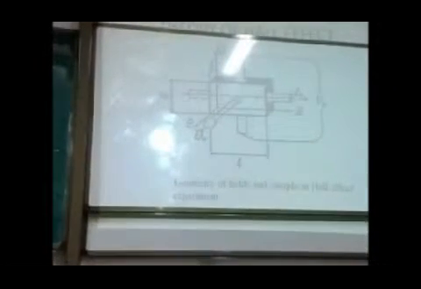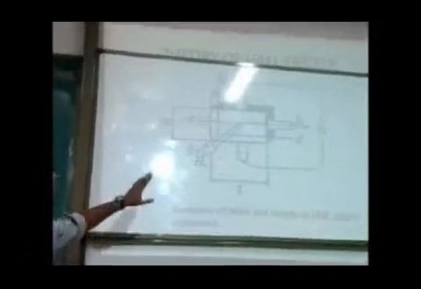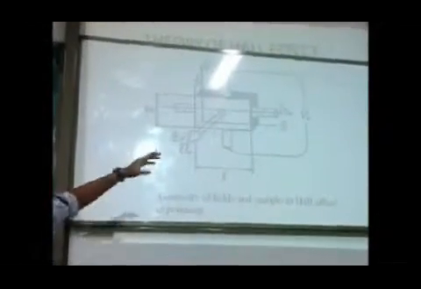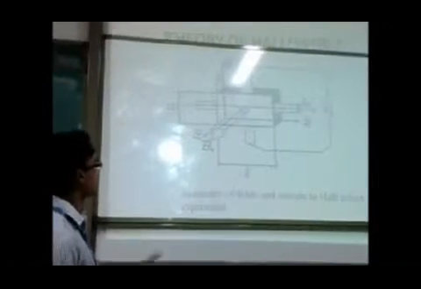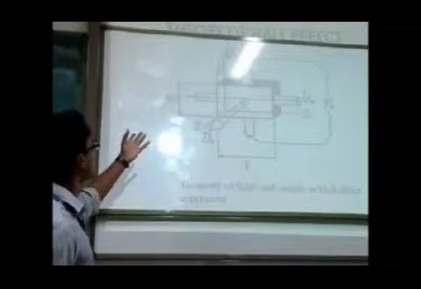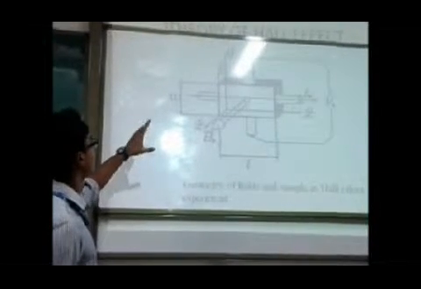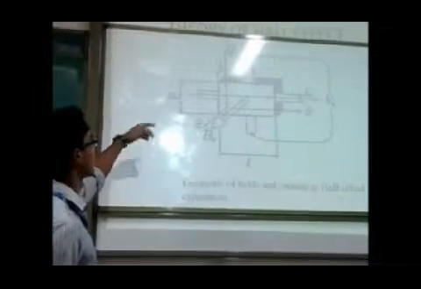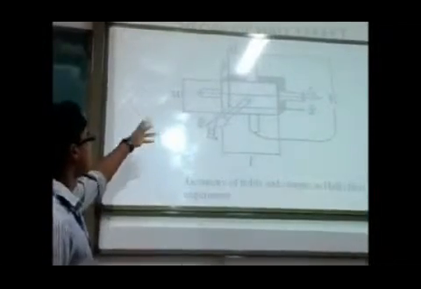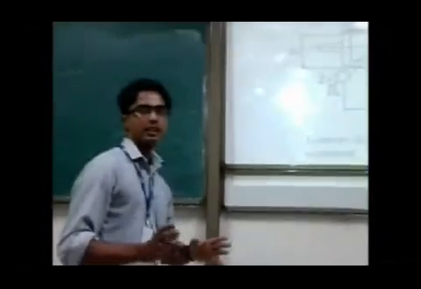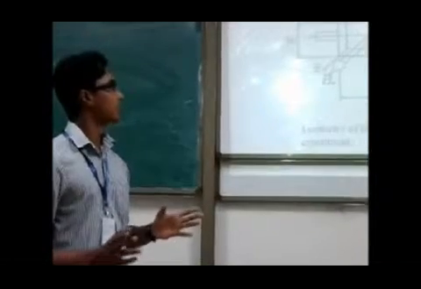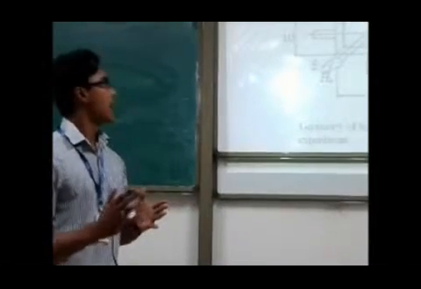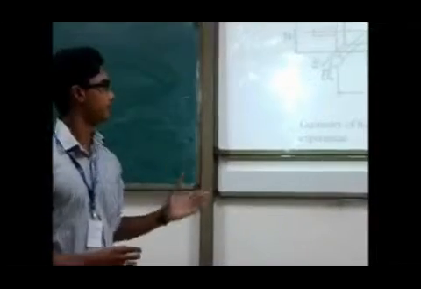I want to explain in detail the theory of the Hall effect. Here this is a conducting slab in which current Ix is passed in the x direction. The length of the conductor in the x direction is L, the width of the conductor is W in the y direction, and the thickness is T in the z direction. This conductor is assumed to carry Q number of charge carriers, and the velocity is v.